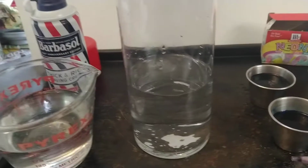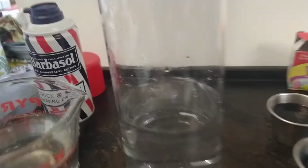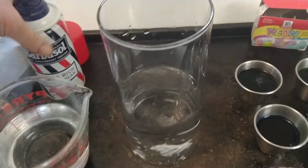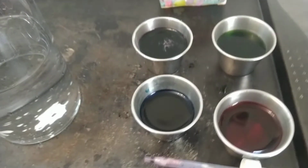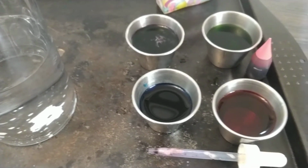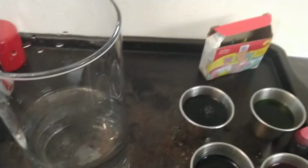So what I was going to do was show you how you could make your own rain at home. And I just got a vase that has some clear liquid in it and some shaving cream and some food coloring, and I took these little sauce containers that I had and I put some drops of food coloring in each container with a little bit of water. And if you use less water, your color will be stronger, and if you use more water, your color will not be as strong. And then I have my vitamin dropper again.